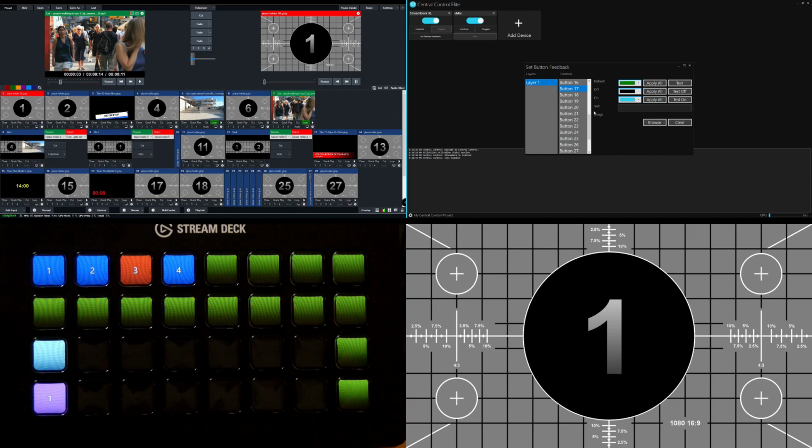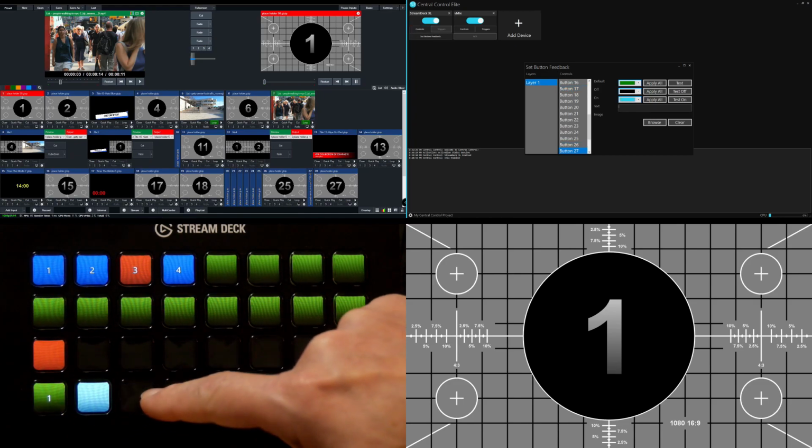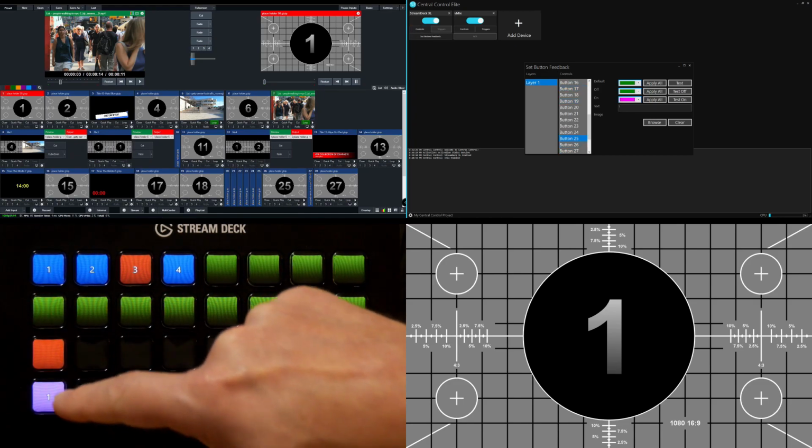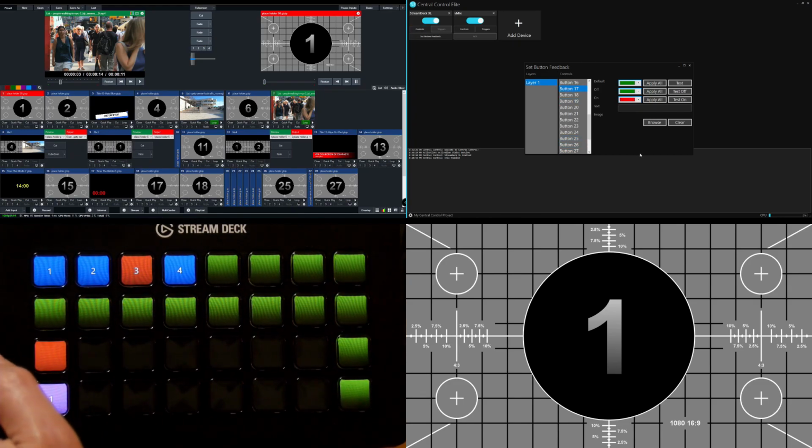And then if we go to the button above it, which will be the program button, we're going to have on as red, and we're going to have off as green. So let's see if that now works. That looks good. And we're going to call this one 1 again because it's the same input. And at this point, I'm going to speed this up because this is going to be really dull, because I've got to do all of these. So bear with me, it will take a couple of seconds for you, but it'll take me a little bit.